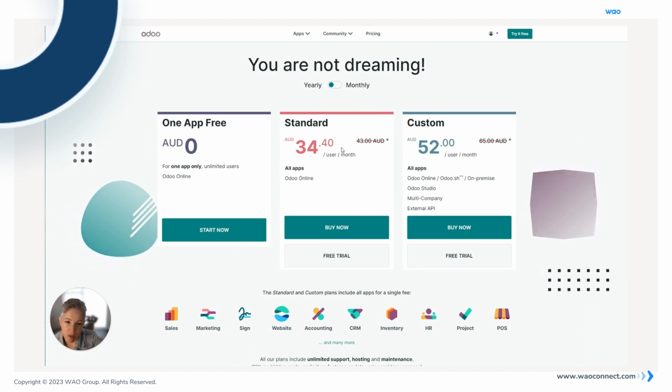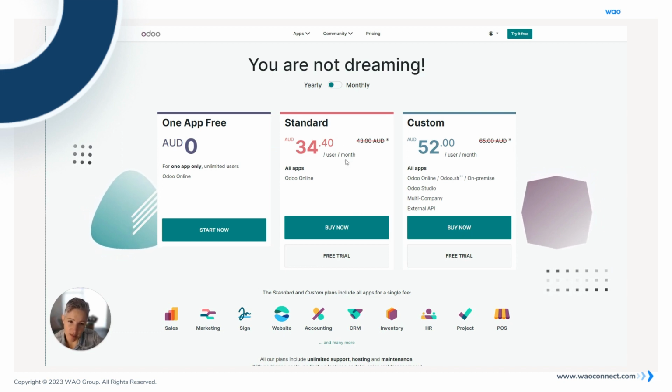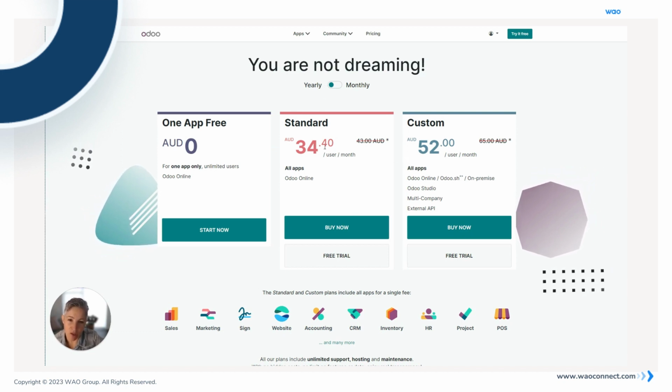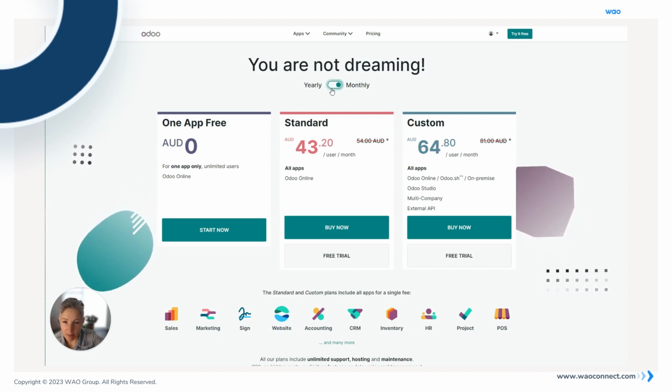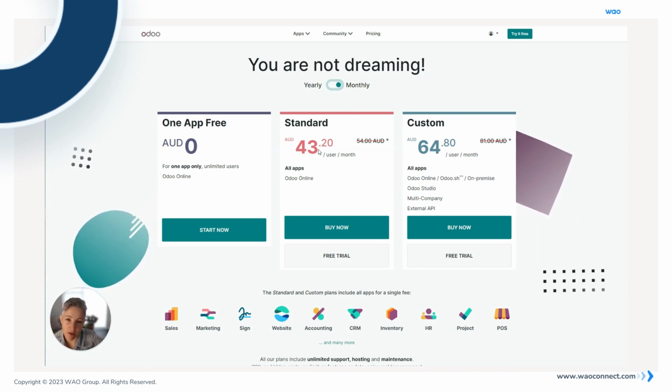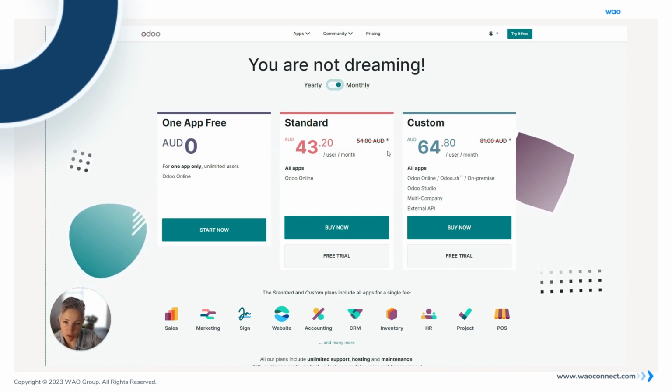If you're just using Odoo like that and you're not using the full suite of products, then that's when standard can work. Now, the prices that are listed here are by month, but the price that it shows, which is a lower price, is when you pay upfront yearly for these user licenses. So if you want to pay monthly, so actually not have to fork out the cash early on in that 12 months period, then you can pay monthly, but it does cost you extra to pay monthly.